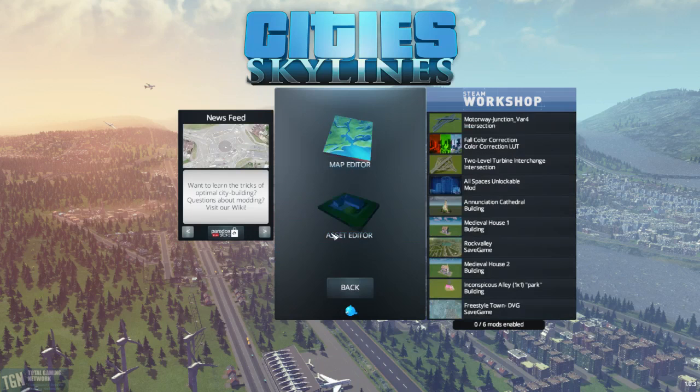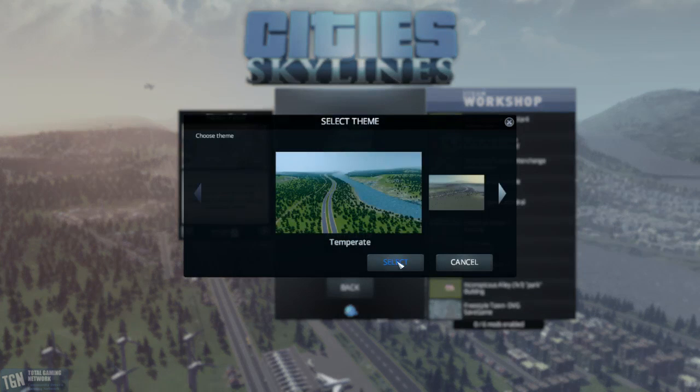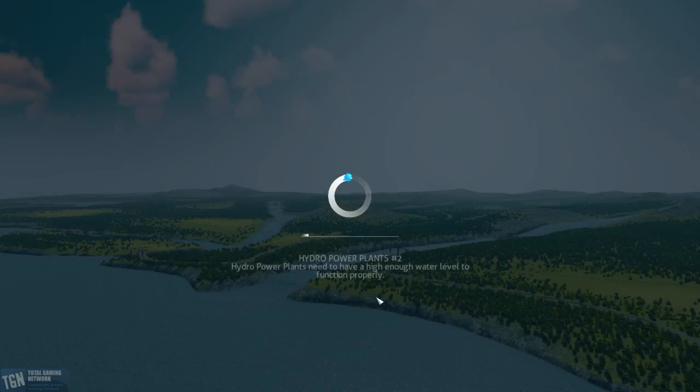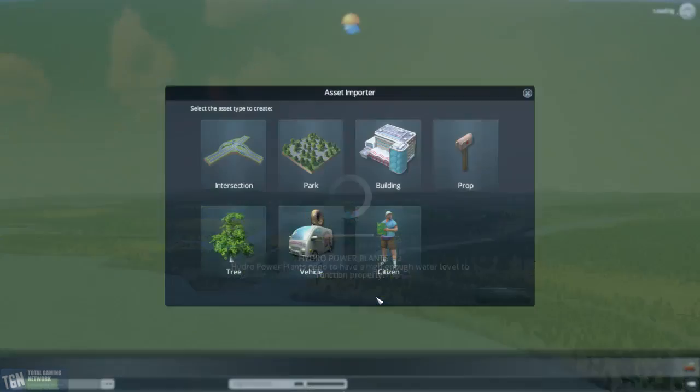Going back to the main menu now, we'll take a look at the asset editor. Actually, let's make a new one. We'll make a new one in a temperate. Select that, load it up, and we'll see what we can do with this. That's a handy tip there.